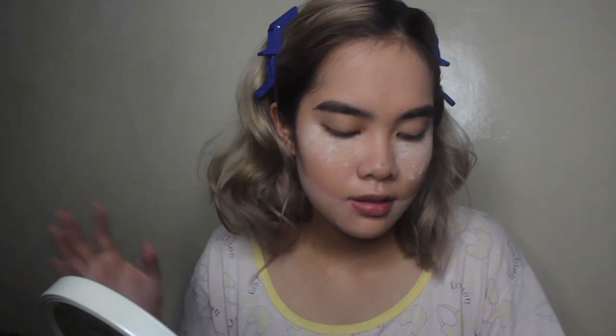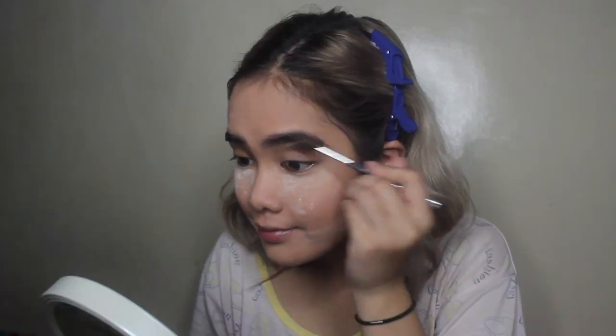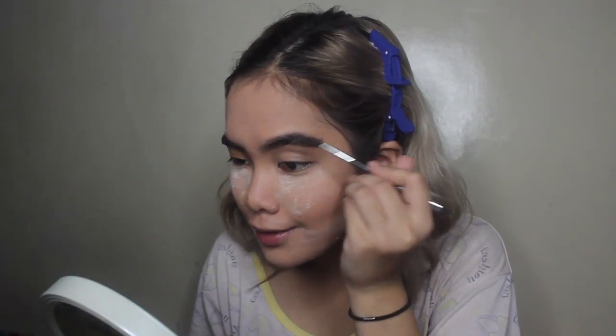I mean, thick brows are hard to tame. I mean, just look at this brow and look at this brow. Like, guys, communicate. Communication is key, so please communicate. What is like my look? Let's just leave them alone, okay?